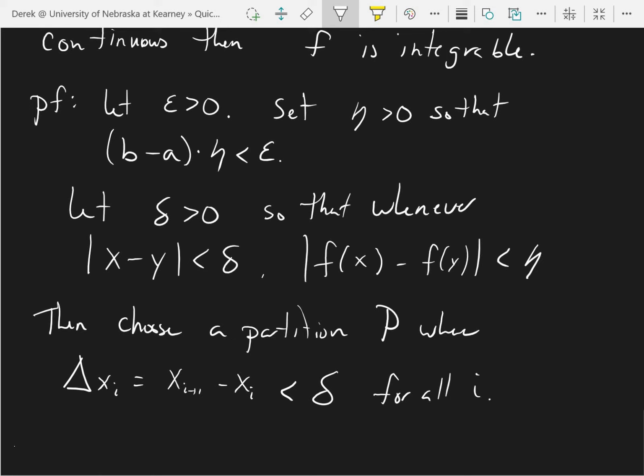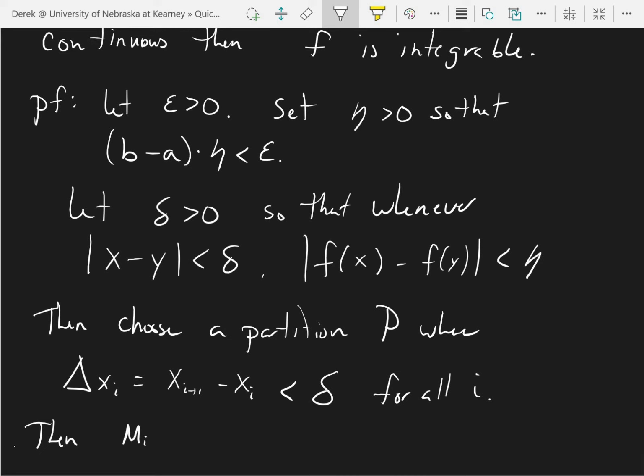I can just take as many points as I want and throw them in there. If I have an interval bigger than delta, I'll throw a point in between the two endpoints of the interval and make it half as small. If I'm still bigger than delta, I can keep doing that. Just throw in more points until you have a partition that's fine enough. Some of the terminology you might see in other books would be that the gauge of the partition is smaller than delta.